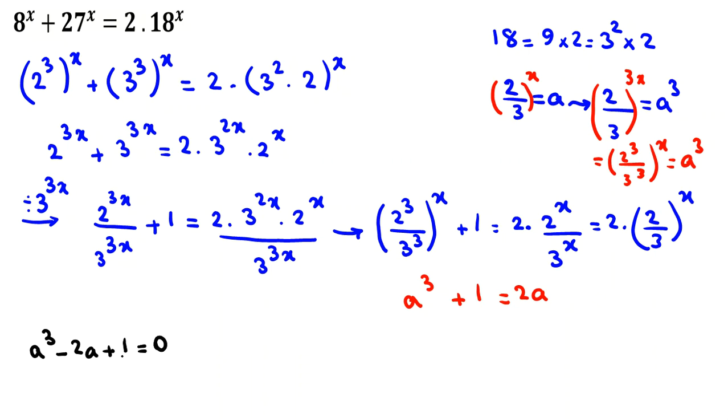It is cubic function. One of the most useful idea when you have cubic function is to check small integers, which of them is 0. So if we check a equals 1, you will see 1 cubed minus 2 times 1 plus 1 is 0. Because 1 works, so one factor is a minus 1. For example, if a equals 2 works, then a minus 2 is a factor. Now we should find the second term. So because we have a cubed, you place a squared. A squared times a is a cubed.